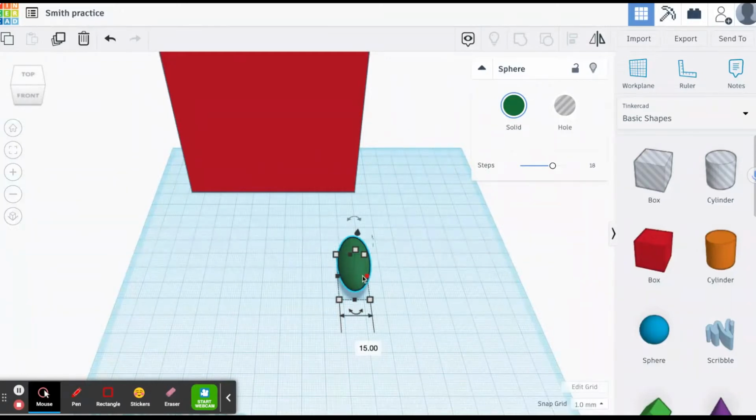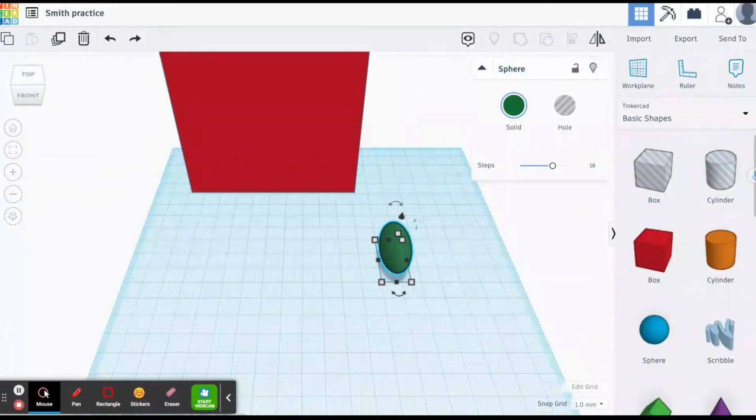Let's take this shape and just get it out of the way. So I'm just going to, well, let me use my undo because I made a mistake there. I did not mean to change the dimensions. So you can either drag it over or you can use your arrow keys on your keyboard. If you use your arrow keys, then you won't make the same mistake I just made and accidentally redimension it.